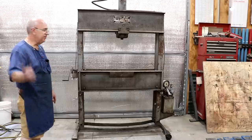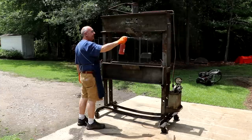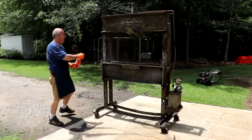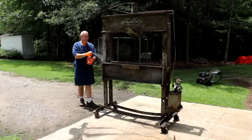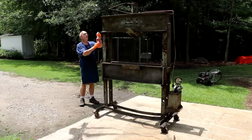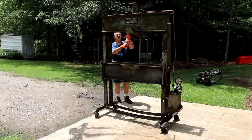Let's take her outside and see if we can get this thing cleaned up. We're going to start by giving this thing a good degreasing. I've got some commercial grade heavy duty degreaser in this squirt bottle - a product called Black Max. You can get it at NAPA; I'm sure it's available at other stores as well, but that's where I've been able to find it. It's a really good degreaser. I like to start by going all the way around the machine - I do this with pretty much any new machine I bring into the shop. I like to give it a good cleaning before I start working on things.